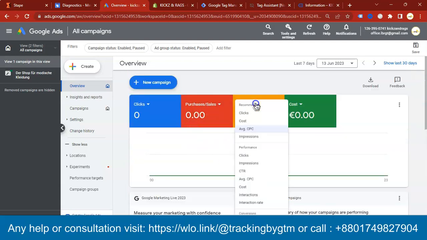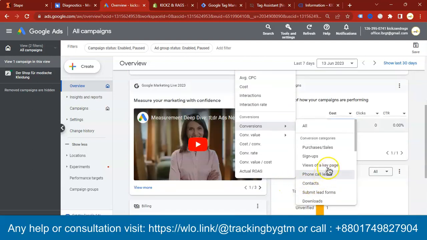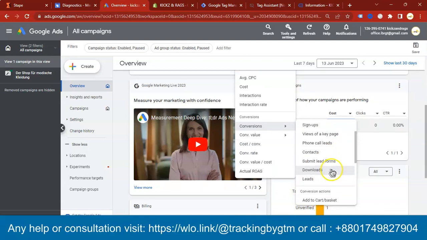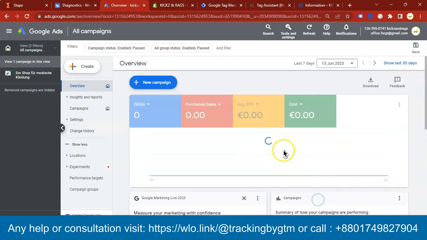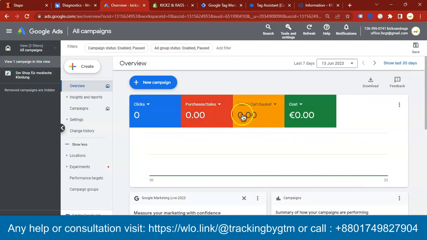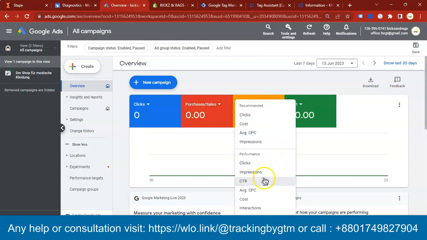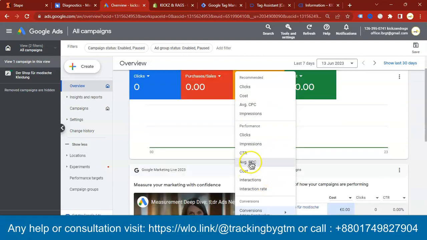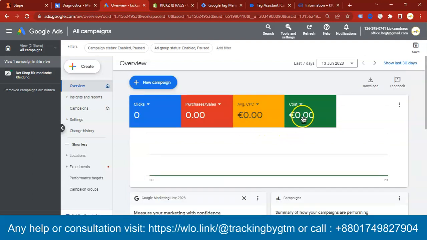Under the conversion level, going to the conversion, you will see here the other add to cart, add to basket. When you set that up, the data will show here as add to cart. You will see this add to cart, this is the price as well, and we will see the dynamic value as well. So this is optional, and we will also see here cost, average CPC, something like that. And there is the cost like click, impression, then average CPC cost. So this is the standard. We will see all the data, all events perfectly, and we have successfully tracked all values perfectly.